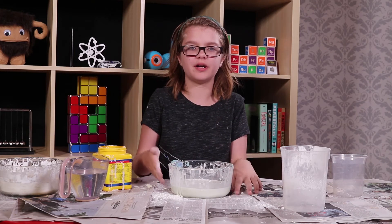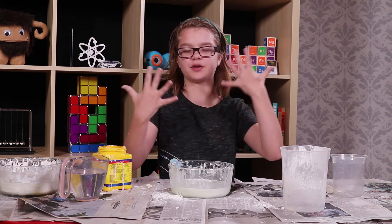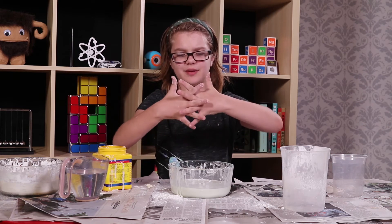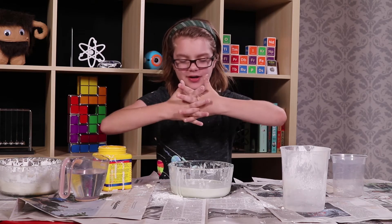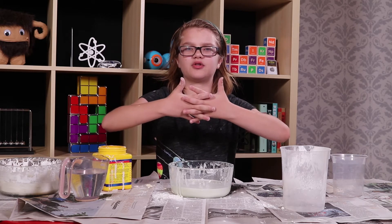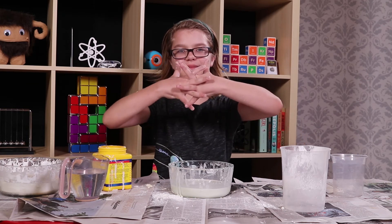And when they're suspended in water like they are in Oobleck, for the most part — when you're moving really slowly and not pushing very hard — they can just sort of orbit and float around each other. But if you apply a lot of pressure, they jam into each other. It's like when you jam your fingers really hard into each other — they're not moving, they're stuck so close together. So when you're punching it or pushing on it really hard, they're jammed together. And then when you relieve your pressure, like letting go of it when it's in a ball, it flows back out and starts to float around and not be jammed into each other. And then when you put more pressure, it gets back stuck to itself.